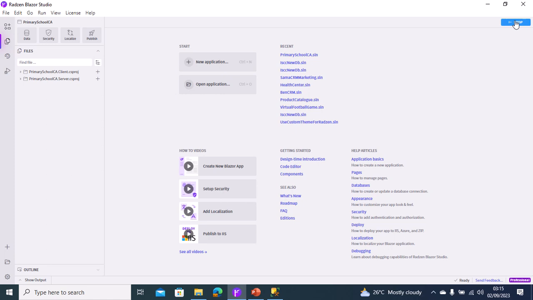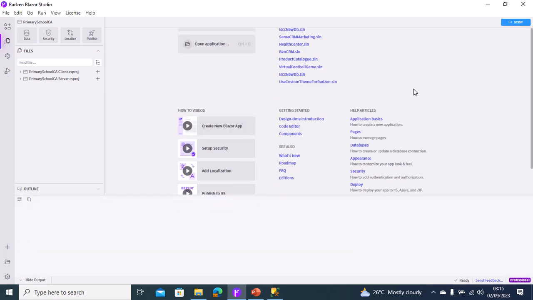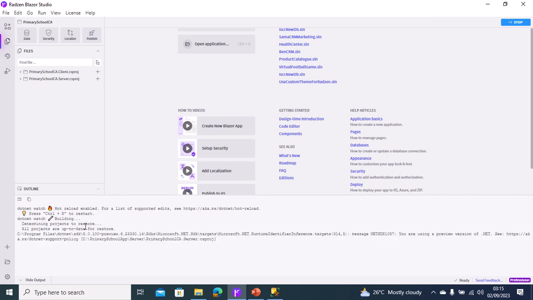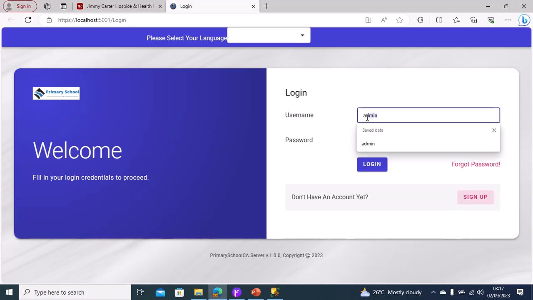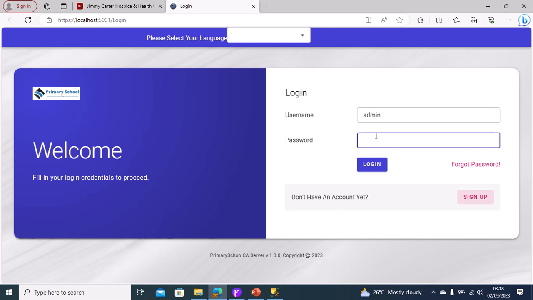So let's run the app again. Rathson is building the app. Once again. So I log in with development credentials of admin as username and admin as password.